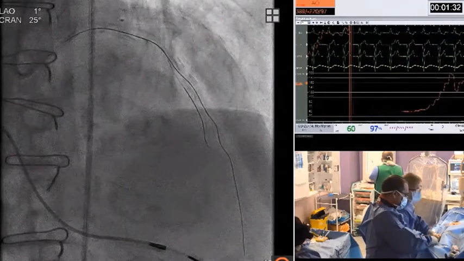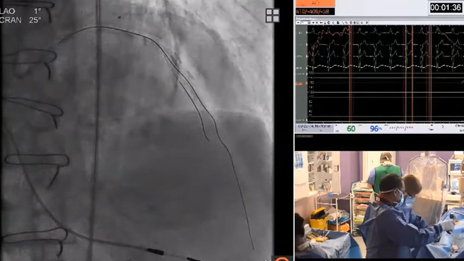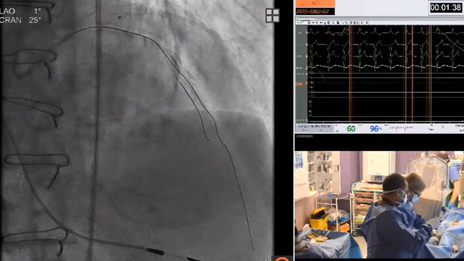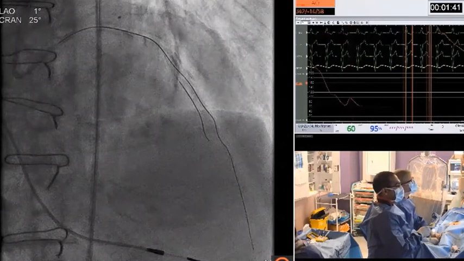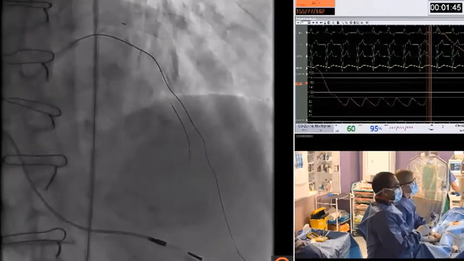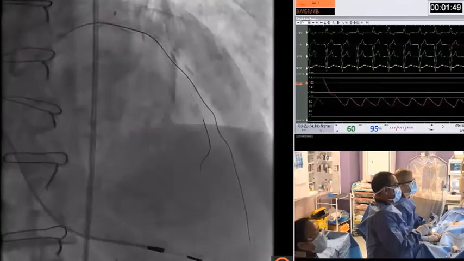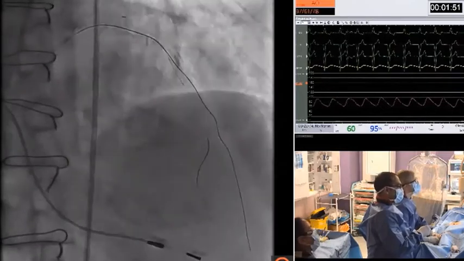The Caravel does have a better crossing profile. However, the downside is the tip is more fragile, so it's not to be pushed in or torqued in very heavily calcified lesions, as there is risk of tip fracture.